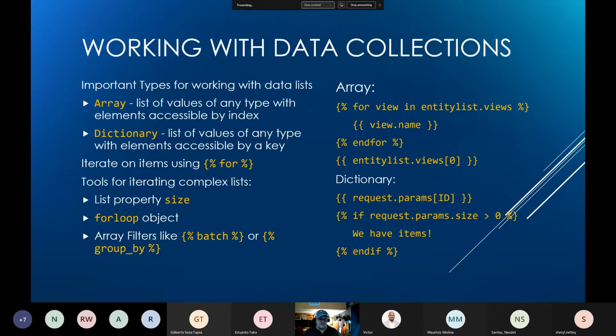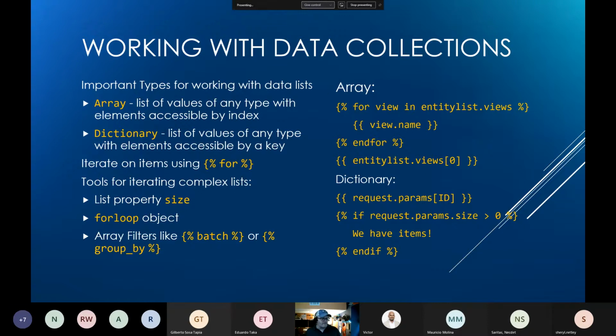The other construct you get with your dictionary and array is another object called forloop. It can tell you where you are when you're iterating on a loop. And that's really powerful. We'll look at an example in a later section where we see a use of forloop. I'm iterating on a collection and I want to have a comma, but not put a comma for the last item. I know about the loop that I'm in, and it's pretty nice whenever you're writing some complex code.